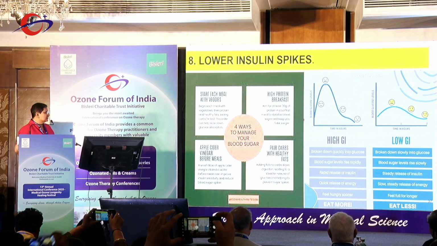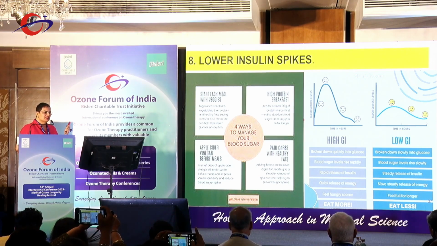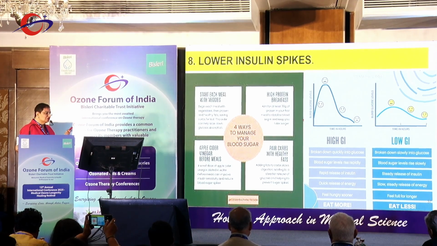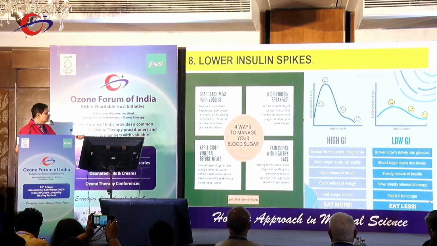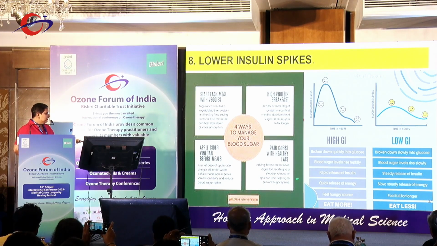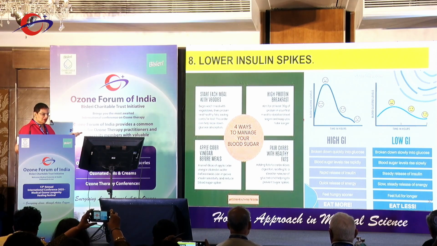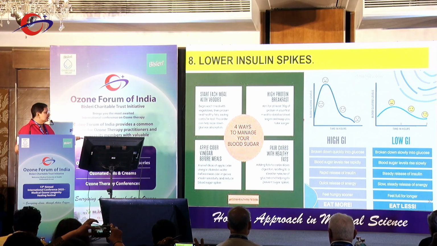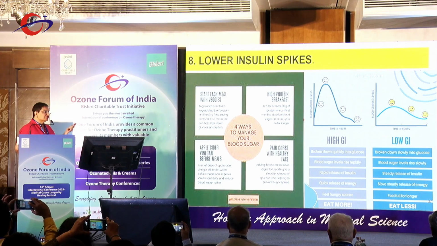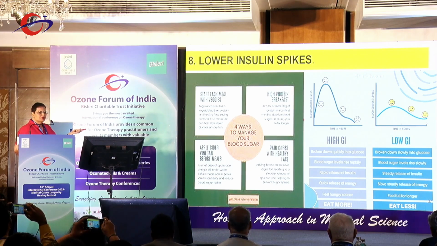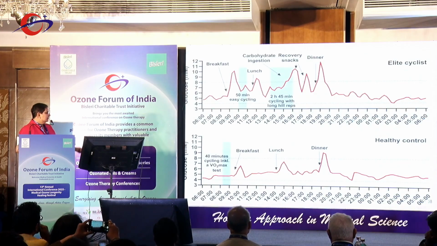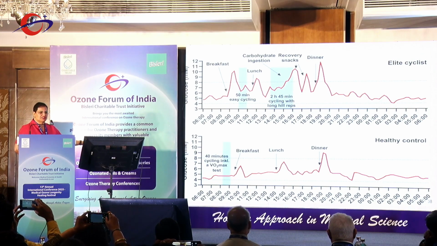Lower insulin spikes. So whatever we do, whatever is at the end of your fork will be your choice of how you feed yourselves. So if you're going to eat carbohydrates, please make sure you wrap your carbohydrates with protein or healthy fats or with a lot of fiber. You can use apple cider vinegar if you want, but never ever eat carbohydrate empty. Always wrap your carbohydrate with either protein or fat to make sure it has a low glycemic index. This is what we are trying to achieve.